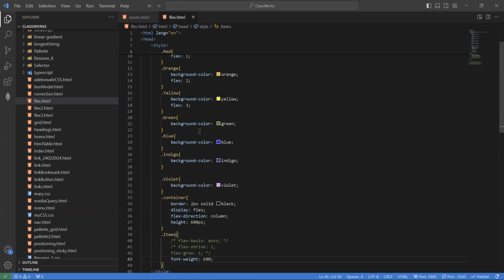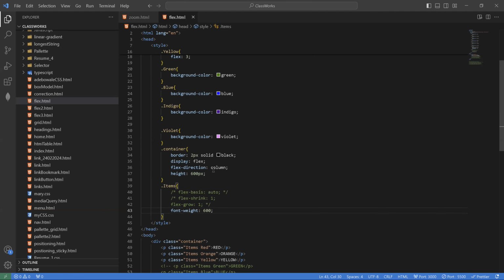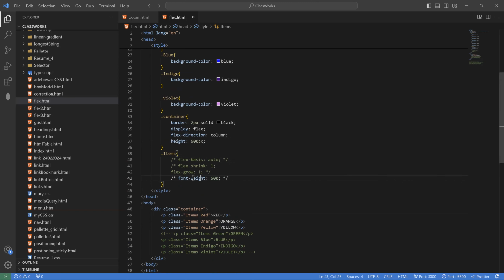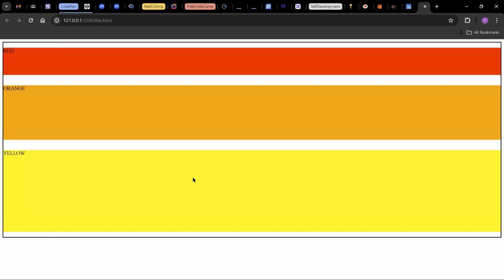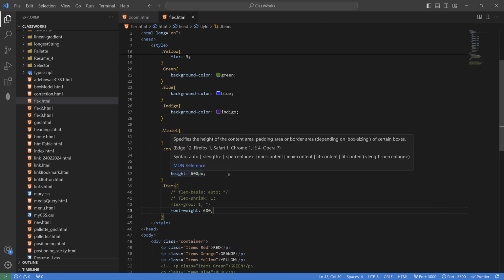Let me see. Is there any margin somewhere? There should not be any gap. Let me comment this one out first. That's not the effect. Why am I having gap? Undo.